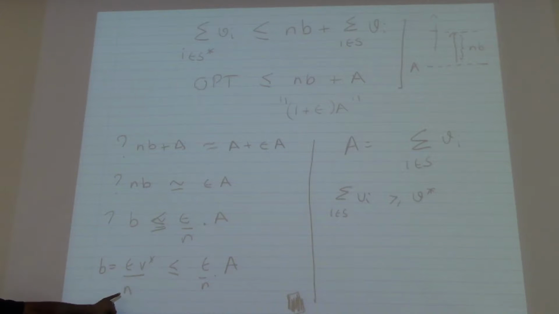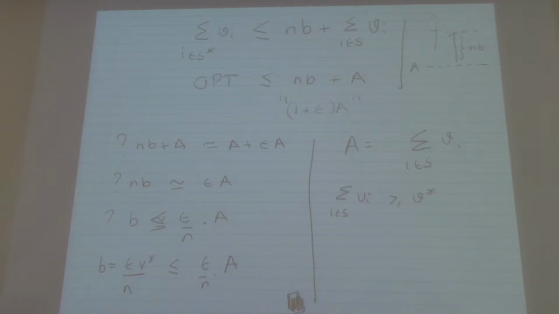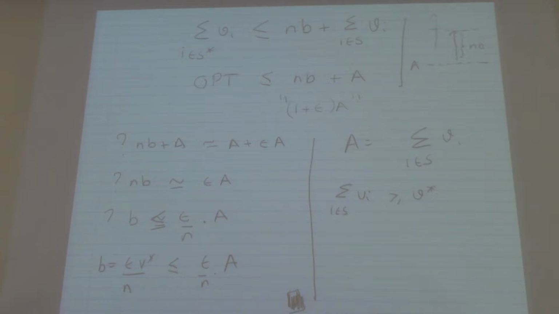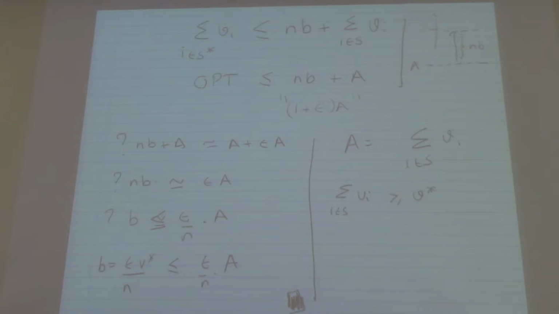If you keep this fixed and change this, then this will change, and so on. Yes? I'm a little confused about the A is greater than or equal to V star. I know that V star represents the maximum value of a single item. Yes. But how do you guarantee that? This is one. So we assume that the knapsack fits every single item by itself. Yeah. But how do you know that? So what if we produce something that's less than the maximum value, but only one thing fits in the knapsack? Okay. Remember the scaling and rounding stuff, right?